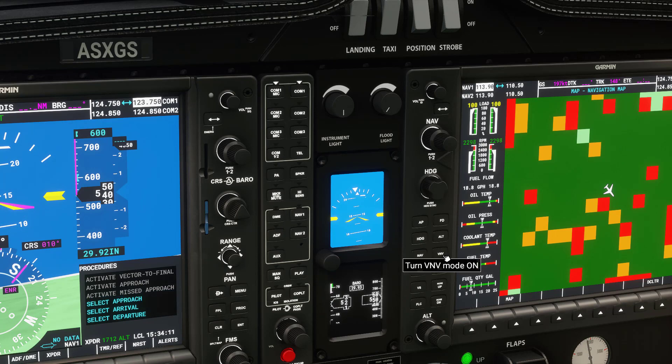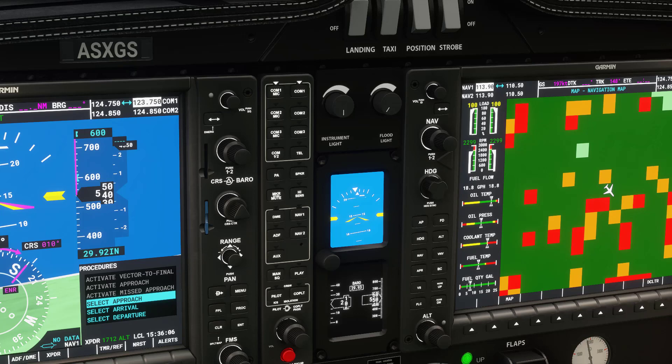There's also NAV mode and VNV — Vertical Navigation. VNV doesn't seem to work right now in the sim. Normally it works by using a few waypoints along a route, and it slowly descends so that if you're going to an airport around a certain area you can use VNV for that approach. We also have Approach Mode, Back Course Mode, Vertical Speed Mode, and increase/decrease speed plus flight level controls. I'll explain all the autopilot details in its own dedicated video.